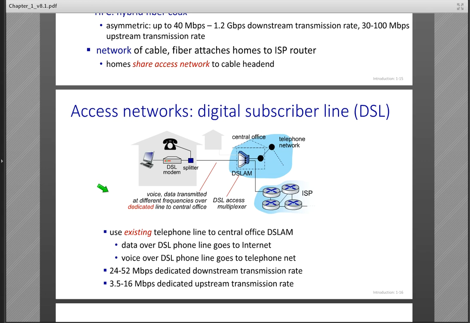How? DSL is not a new technology. Its history returns to 35 years ago. In DSL, we are using the phone line.